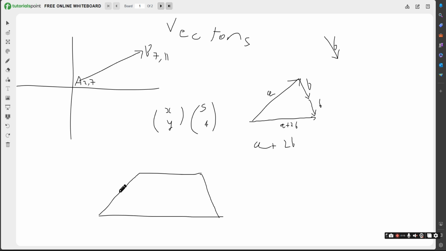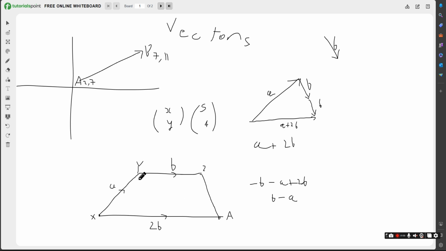Now, when you get to harder questions, you might find things where you're given a shape, and you're told, for instance, that this is A, this is vector B, this vector here is 2B. I'll call these points X, Y, Z, A, and you might be told to find different points. All you need to do is work out where you're starting from, work out where you're finishing. Let's say you're finishing here. From X to A, you take this vector and it's 2B. But from X to Z, for example, it's A plus B. So if you were told to go from Z to A, then you'd go minus B minus A plus 2B, same as B minus A.